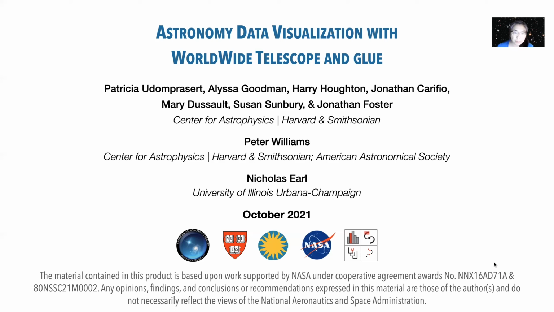So I and most of our team are at the Center for Astrophysics, Harvard and Smithsonian, with team members also affiliated with AAS and University of Illinois Urbana-Champaign. I am the project director for the WorldWide Telescope Ambassadors Program, and I'm also the science PI for a new NASA-funded project called Cosmic Storytelling with NASA Data. Alyssa Goodman is the PI for both of those projects, and I've listed here our colleagues who are primarily responsible for the work that I'm going to show here, and this is funded by NASA.